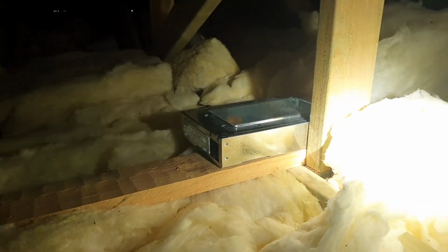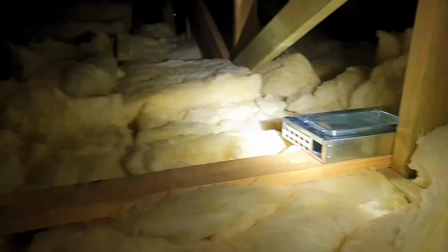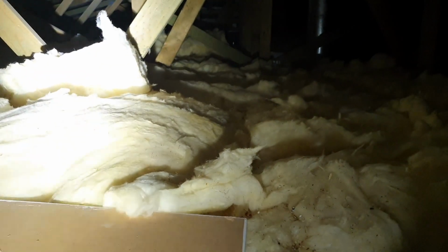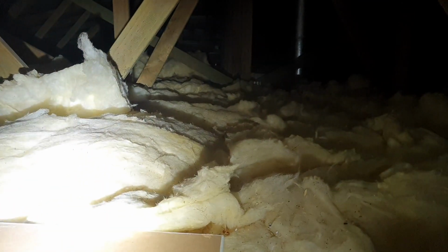In other news, I've got a mouse trap here for now. And then if we spin around, I've got another one there. I know they are close to the entrance and everything, but it's my hope that if they discover them, they'll come over and I'll check on them every day or so. And the other reason I've got them close is so that I can get up here quickly and easily to check.